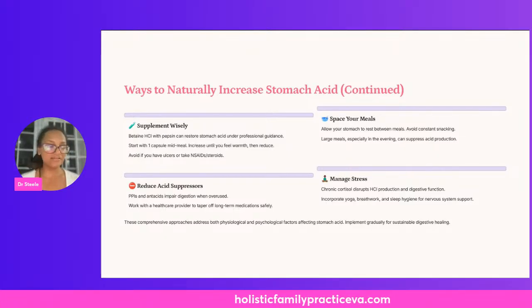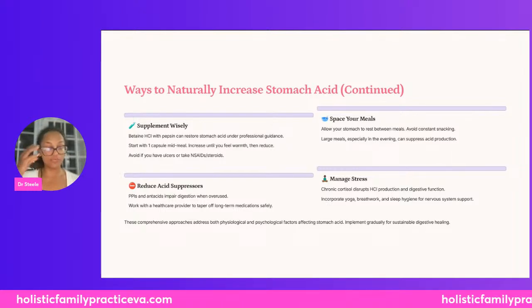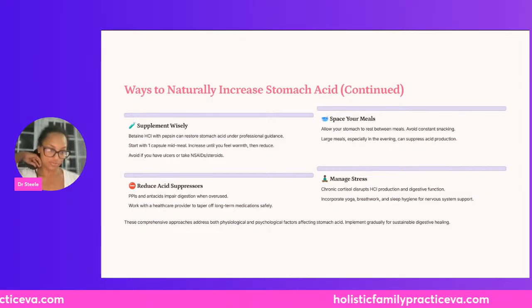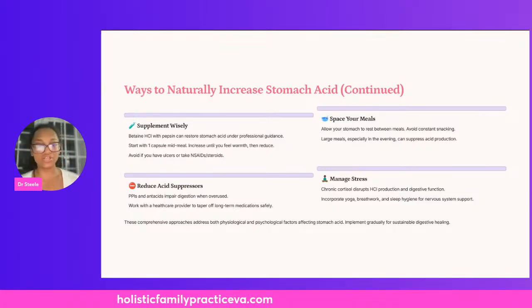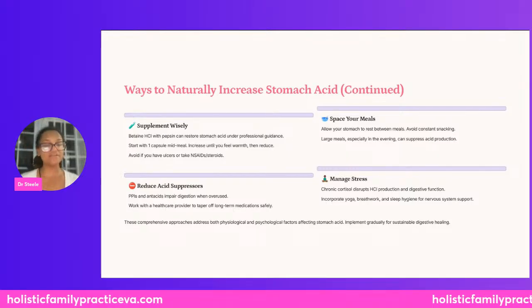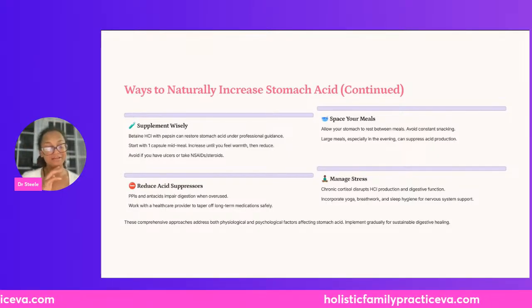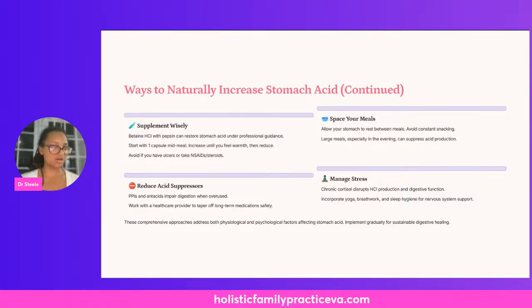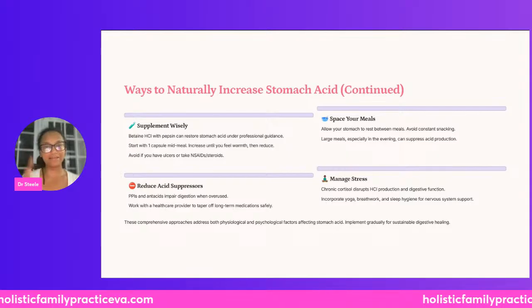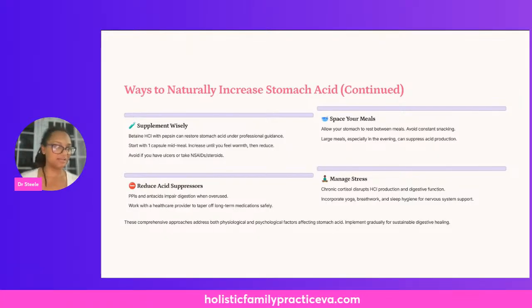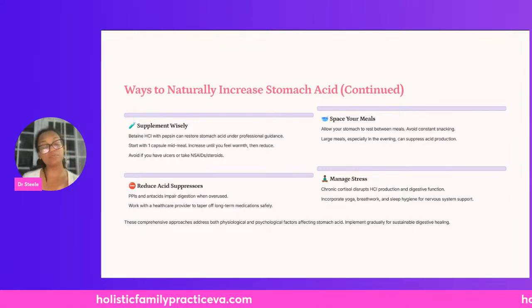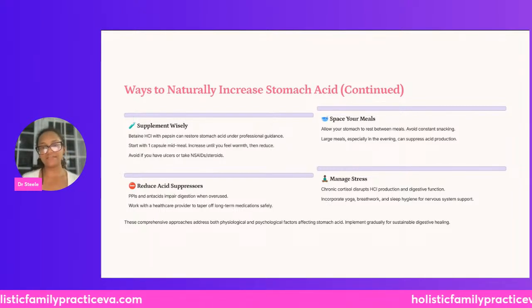If stress is really where most of the challenges are, chronic cortisol, the hormone that your adrenal glands produce in response to stress, is going to disrupt your HCl production and digestive function. So if you have high stress, you want to incorporate some sort of breathing technique, some sort of heart rate monitoring, some sort of relaxation technique, either meditation, breath work, box breathing. It can be any sort of different things to bring the heart rate and that cortisol down.